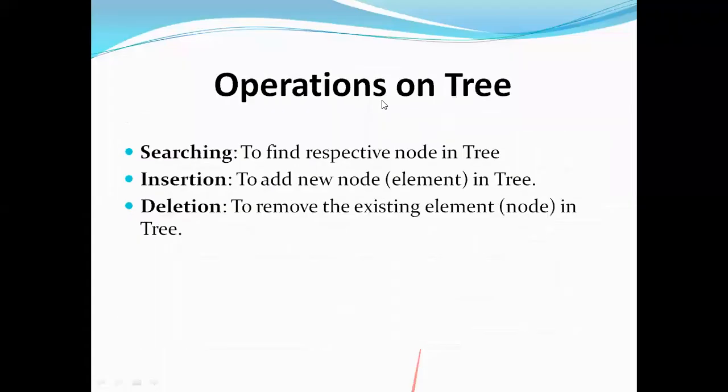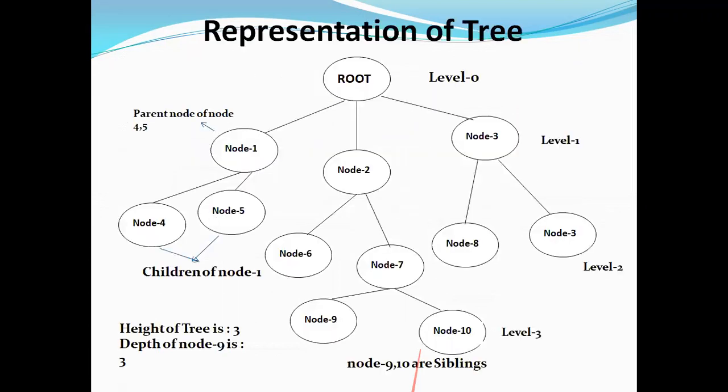So various operations that can be performed on a tree are: we can search for an element in a tree, we can insert a particular node in a tree, or we can delete a particular node from a tree. Let's take this example. You can see I drew a tree over here. I write the first element as root. It means this is the first element of the tree. The root is having further nodes, node 1, node 2, node 3. These three are the children of root. So root is having degree 3, that is node 1, node 2, node 3.